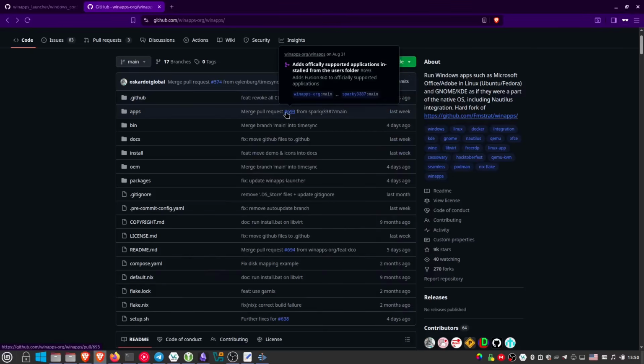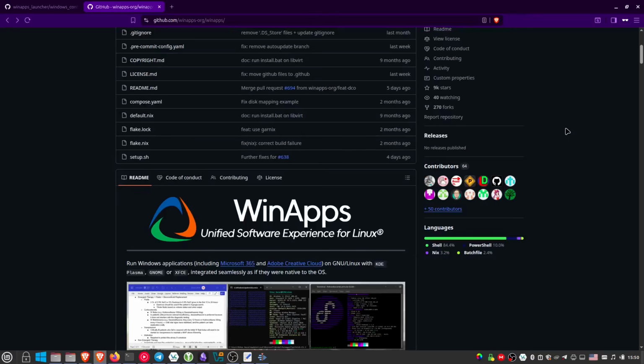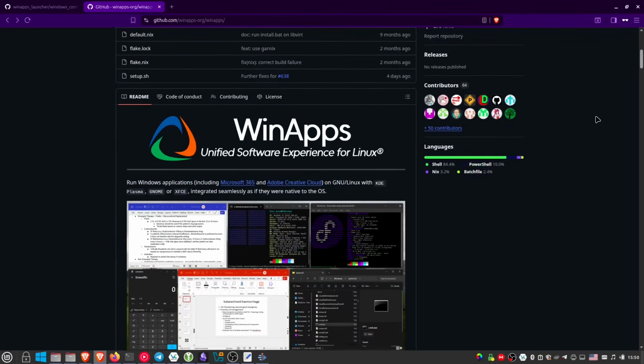Now, when we have the container set up and running, we need to set up FreeRDP to connect to the container. Of course, you are free to use Remmina or whatever other tool you might be using, but in the context of this video and in the launcher that I will show you later, I'm using FreeRDP.